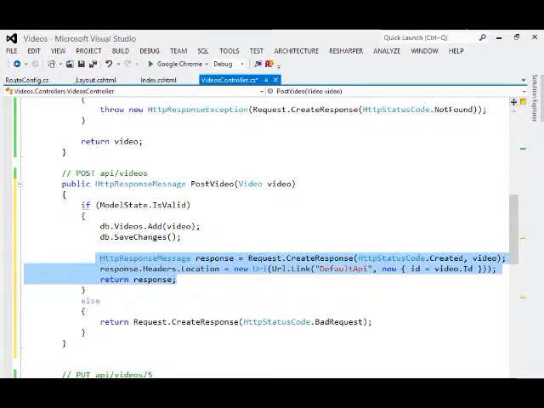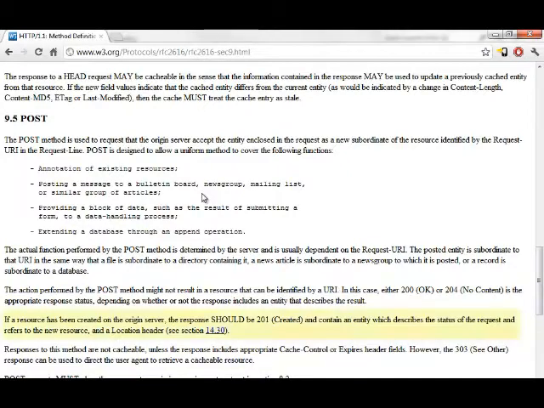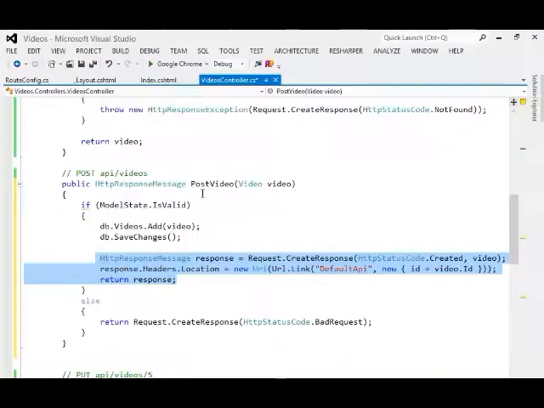These next 3 lines of code are here because the HTTP specification actually says if someone does a post to your server and that post operation creates a new resource, what you should return is an HTTP status code of 201. That's the universal status code for, hey, you created something. And that tells the client that something was created. In addition to using that code instead of just a regular 200, everything was okay, you should also include a location header that tells the client where they can go to get to that newly created resource. So literally a URL that they can use and issue in a GET request to get that resource in the future. And that's exactly what these 3 lines of code are doing.